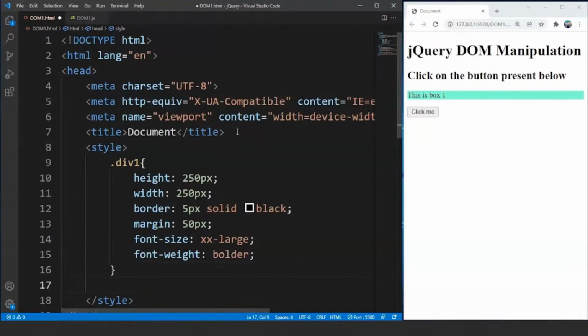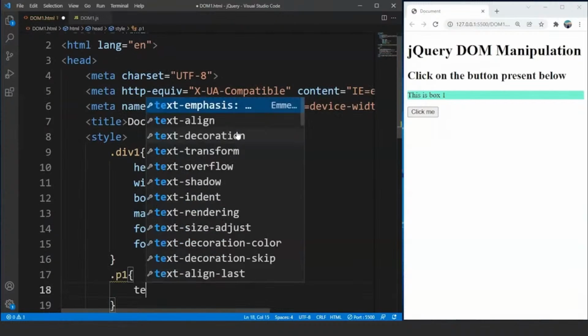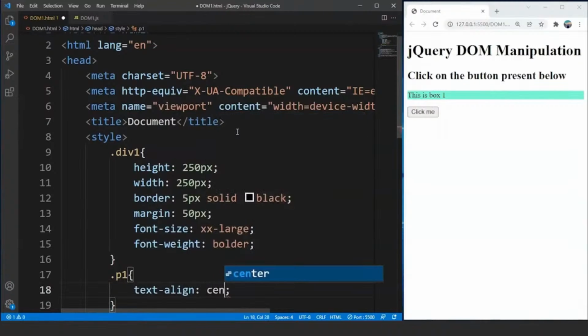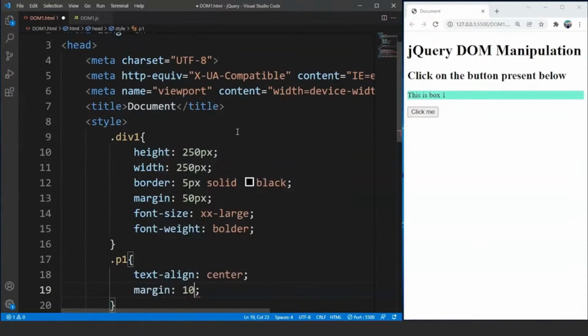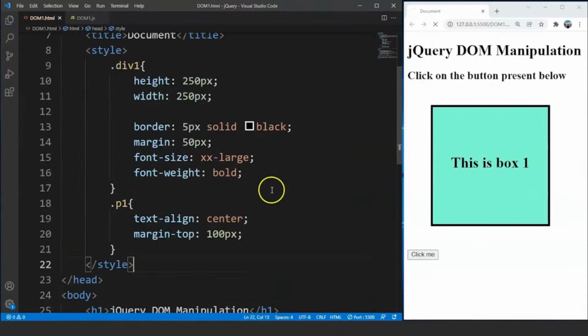And the next thing we are going to do is style a paragraph. So we'll write here dot p1 and then we'll write here text align at the center, and margin is going to be, let's say, 100 pixels. Fine. Save this and you can see we have a box over here with some text present inside it. The text says this is box1.